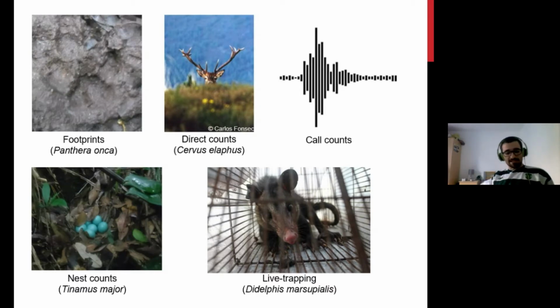As I said, you have to be aware of the differences between these methods. They all aim to assess richness and abundance. Richness in terms of biodiversity, but the way they work, the efficiency will depend on the species you're studying, on many variables. I can tell you, for instance, that footprint tracking is a great method in terms of cheapness. It is very cheap, but only works out if you have an experienced researcher or experienced staff conducting it, and if the weather and soil conditions allow it, and it also requires several visits to the field.